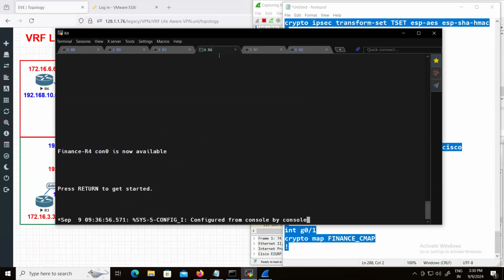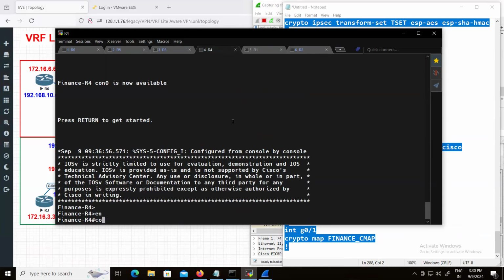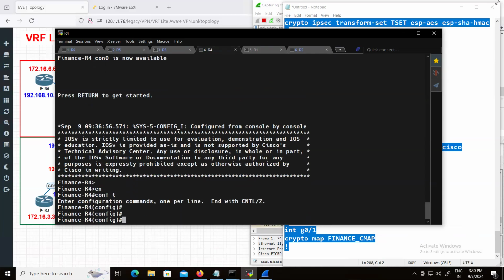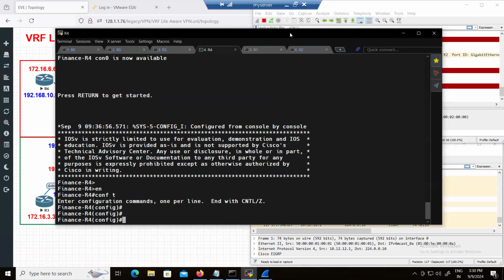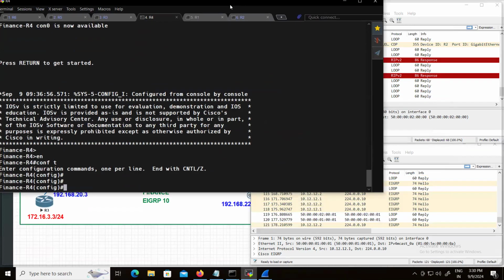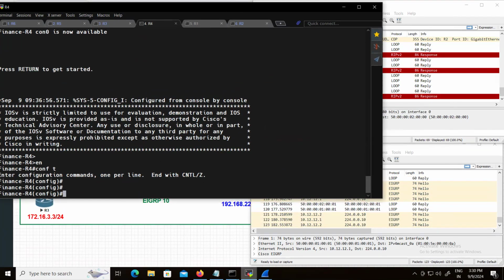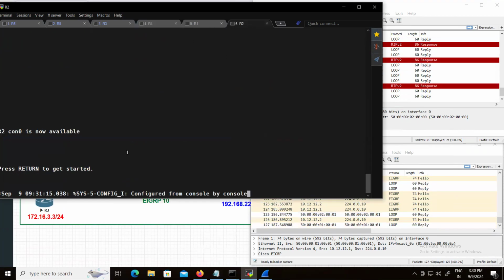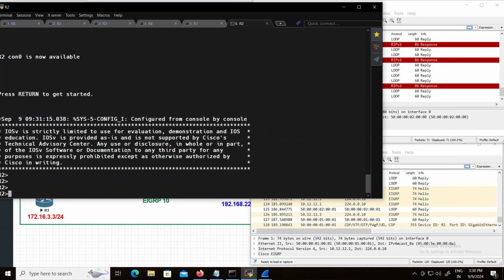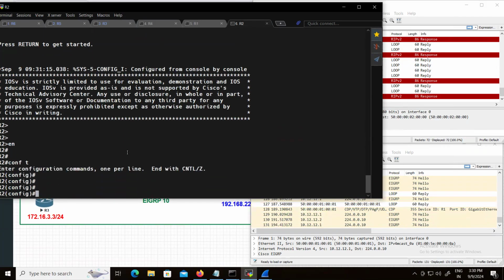Copy. Enable terminal. Let me minimize it so we can see main mode, quick mode. R2 means R4. Okay. Oh yes, R2. Correct. Today, you're right. Okay.